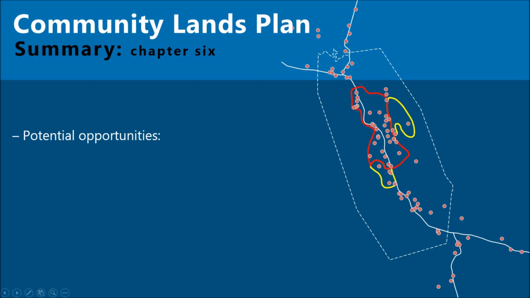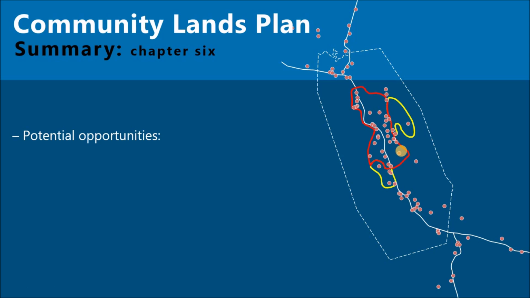Again, we have the municipal boundary, the dotted line. The orange dots here represent the Kwalndun land parcels, the community land parcels, that is. And this red line here is what's called the urban containment boundary for the city of Whitehorse. So the city has established an urban containment boundary to contain development within those limits. And the idea there is that you make sure that development is within that boundary.